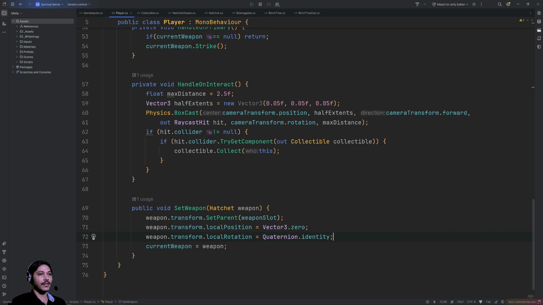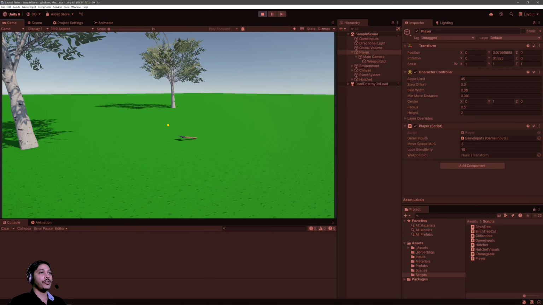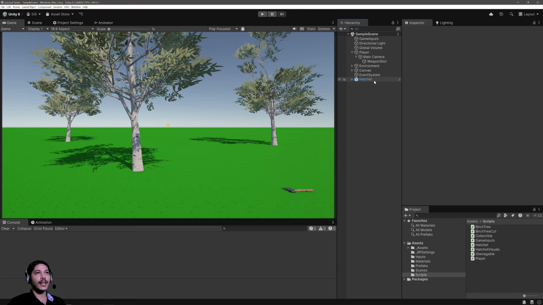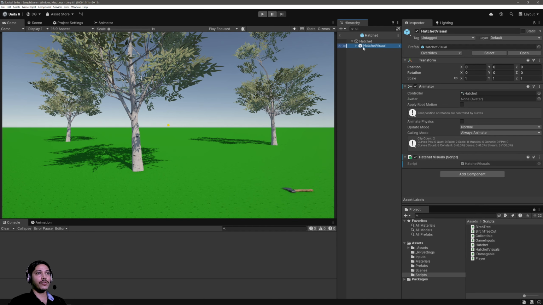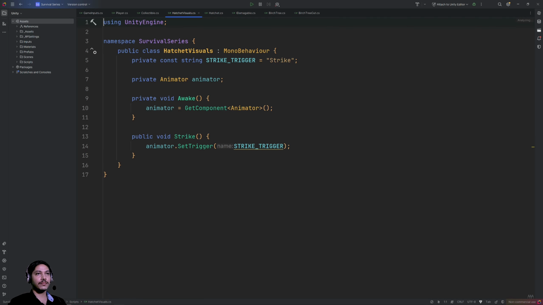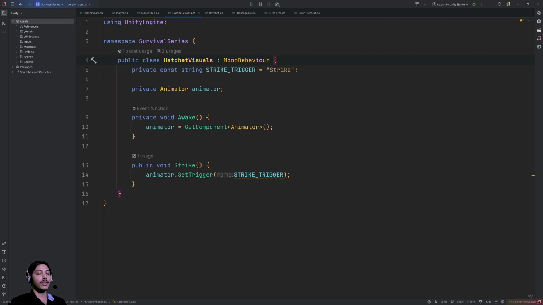Alright, let's test. Alright, now the one issue is my axe is playing the idle animation when it's lying on the ground. I don't want that, so to fix that, let's open our prefab. In the hatchet visual, let's disable our animator. Then in the hatchet visual script, let's create a method to enable our animator.